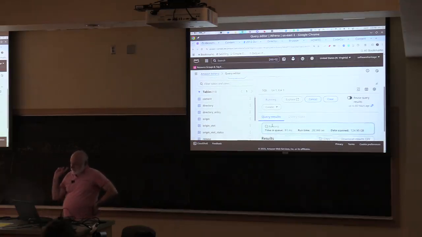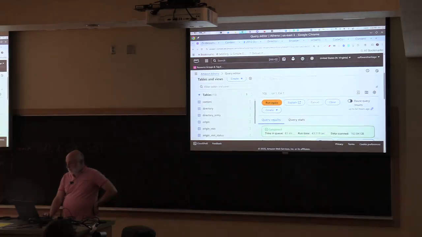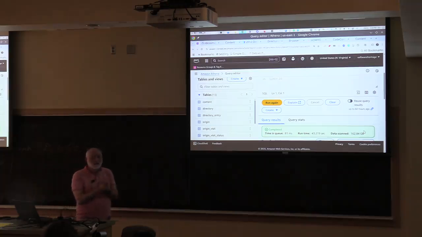Now, let me show you what is happening. It is scanning the revision table from the dump of the graph that we made on April 19th, 2025. It is already scanning 162 gigabytes, actually finished, 43 seconds, for doing the analysis.